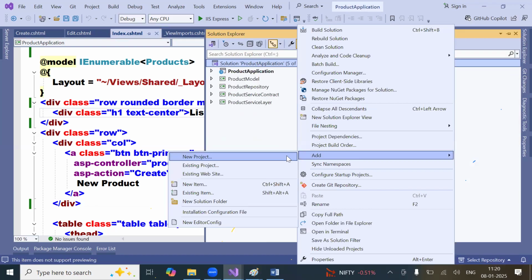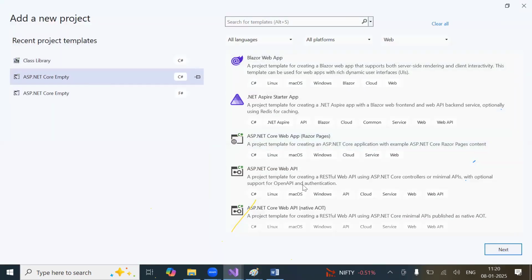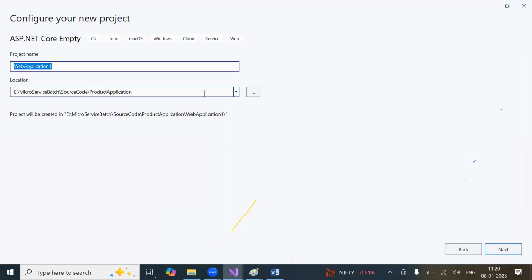Add new project, ASP.NET Core Empty. Next, I call it Product API. This one will return anything related to product.